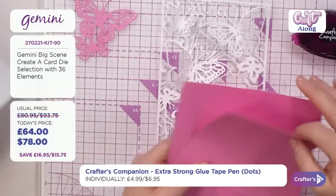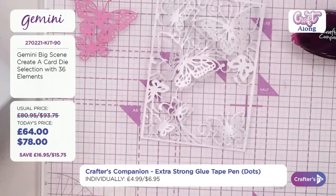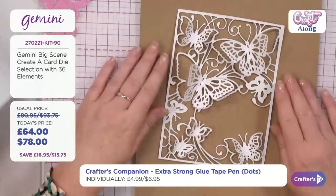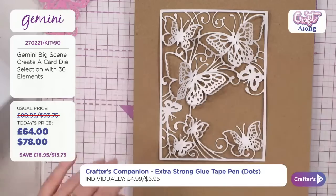I don't want to use my pink card as scrap card, so I am just going to bring in a piece of craft card. So just a scrap piece of card to go onto the back. If I use this, then you can see very clearly. You can see how clearly it's so beautiful, this die.